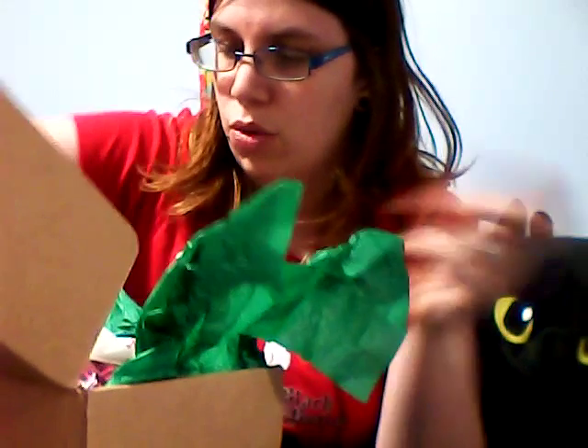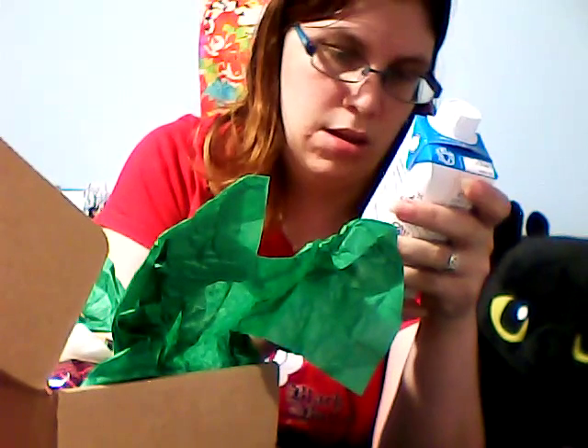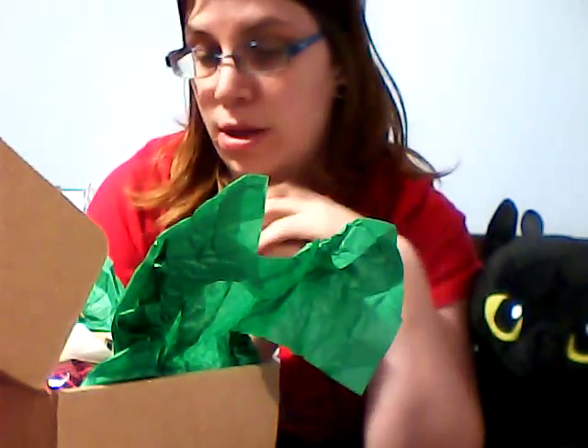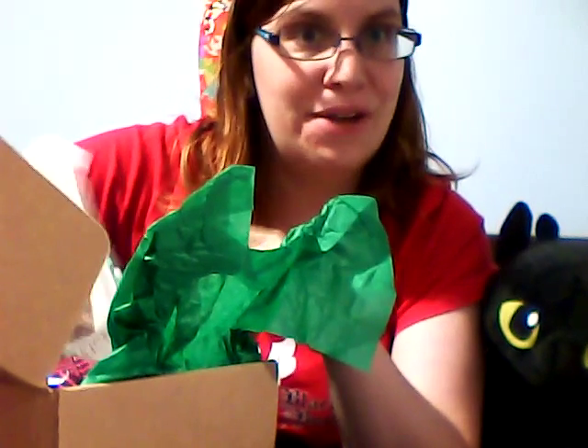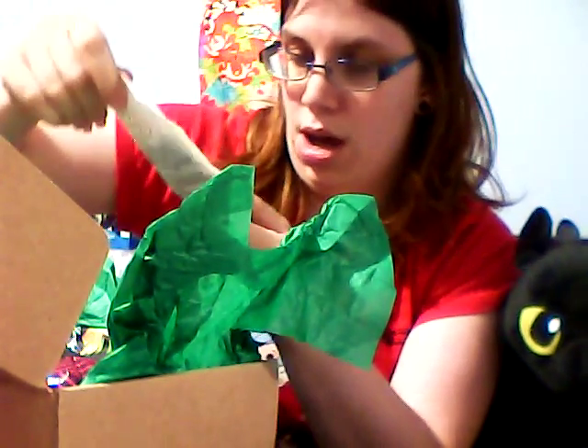What else is in here? We have another coconut water — oh, cactus water! Wild prickly pear. I could have used this on my trip home. We also have Coco Loco dark chocolate chai oat clusters. I am liking all the munchies in this one — these just sound really yummy.